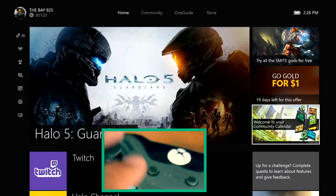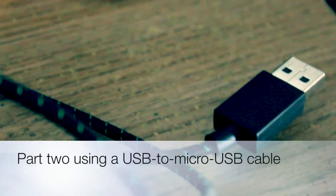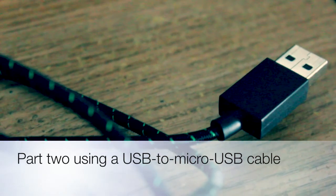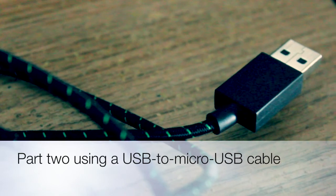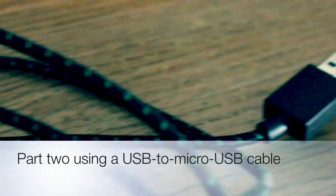As you can see it's synced. Now we're going to use a USB to micro USB cable to connect it wirelessly. If you don't have batteries you can just use the micro cable to play, but if you want it wireless this is how to do it. Check my other video on how to play without batteries.